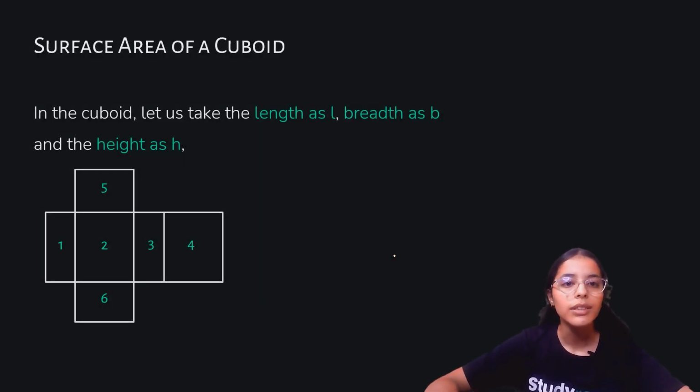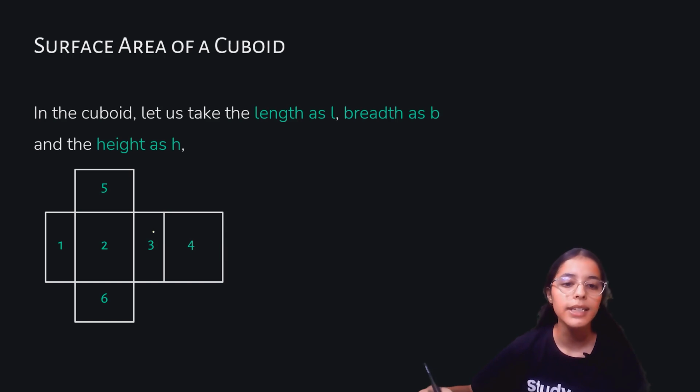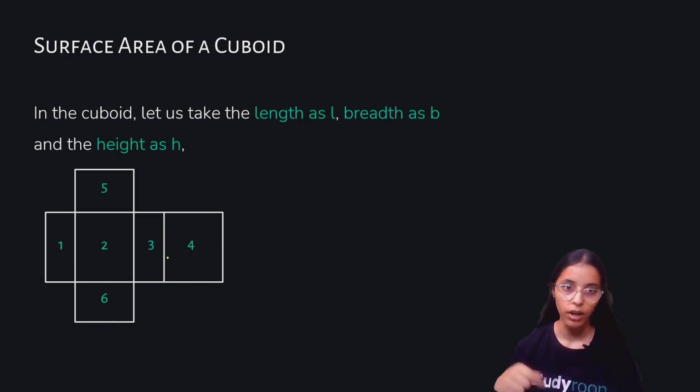Now, the previous exercise that we did has shown us that the outer surface of a cuboid is made up of 6 rectangles. Actually, these are called faces. These different rectangles that we have are called faces of the cuboid. Now we can find the surface area by multiplying each face's length and breadth to find the area of a single face, and then adding all these faces' areas to get the total surface area of the cuboid.